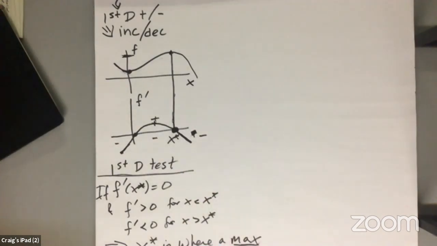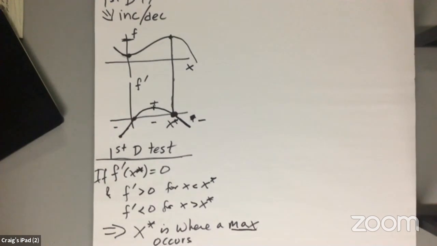Professor? Yep. Would that also tell us where turning points are? So what if there are more than 2 zeros of the first derivative? Well, there can be infinitely many zeros. So the f prime of x equals 0. I'm wondering how it would work if you had more than 2 zeros. What if you had 30?